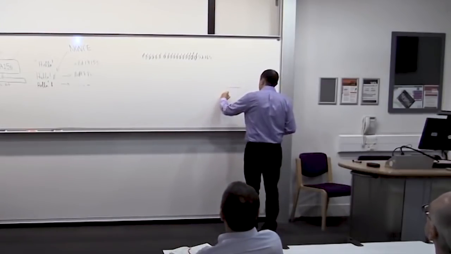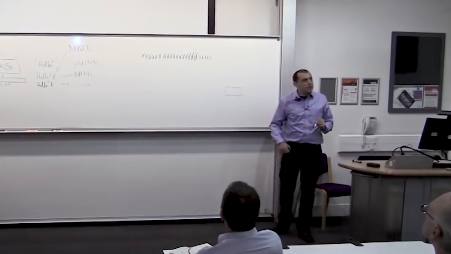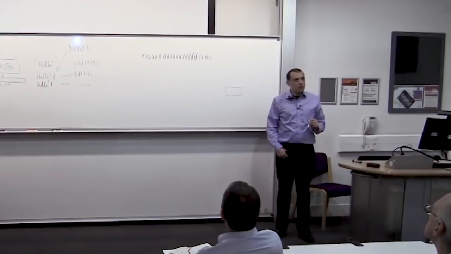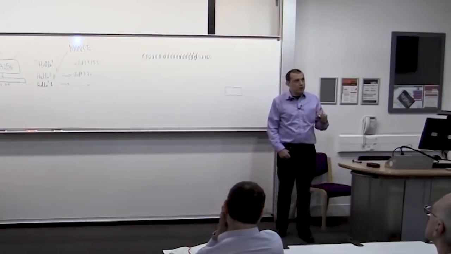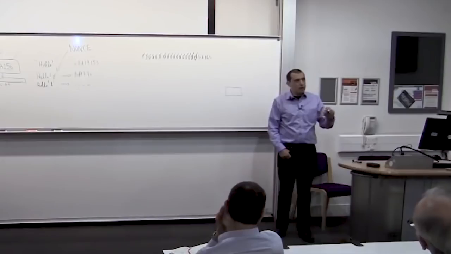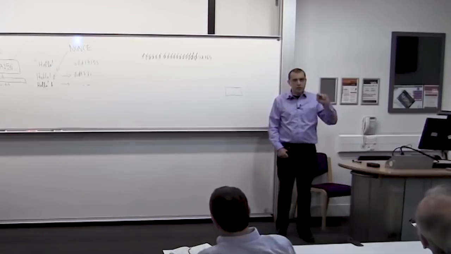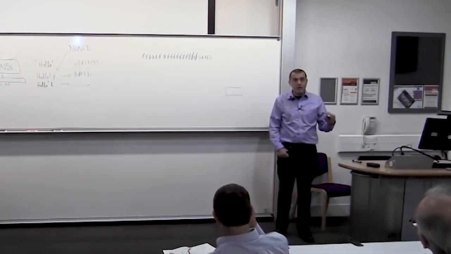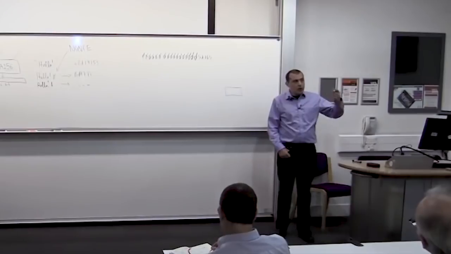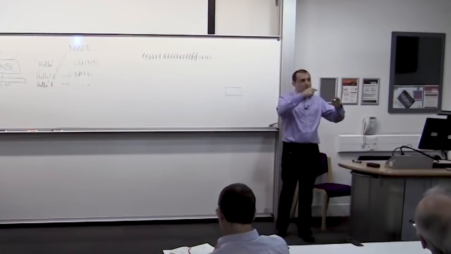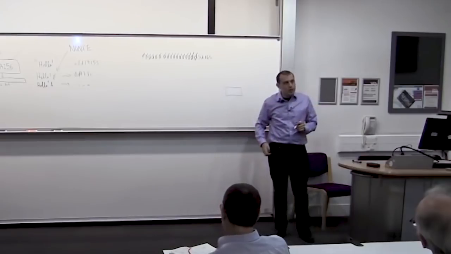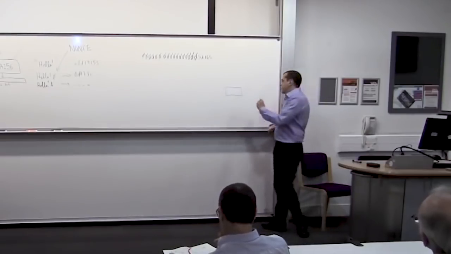So the blockchain is a sequence of blocks. Each block within it contains the hash of the previous block. And the hash of the previous block is based on the header, which contains the hash of the previous block, which is based on the header, which contains the hash of the previous block. Which means that each block contains something that, if it changed, would change its own hash, which would change the next block's hash, which would ripple all the way through the blockchain. And this all goes back down to the first block.